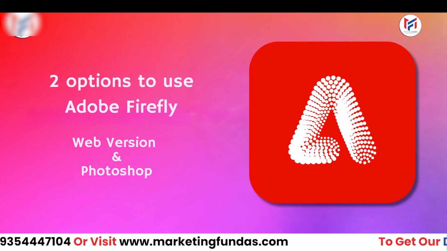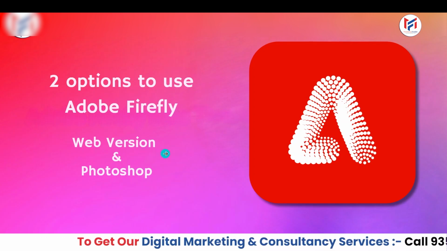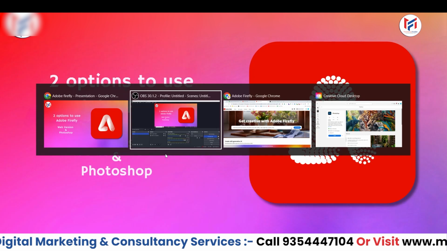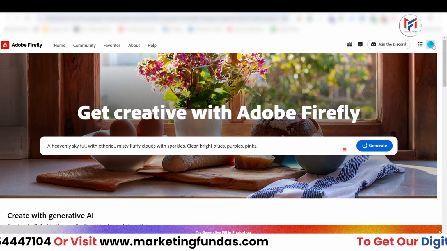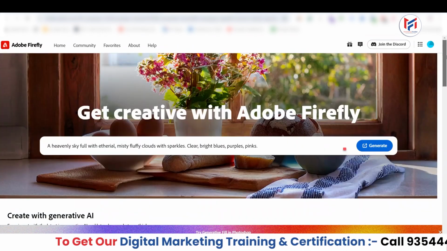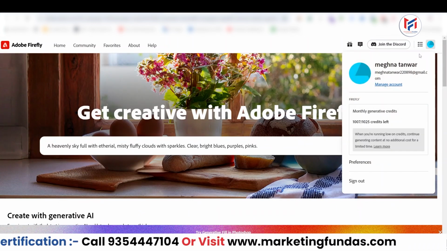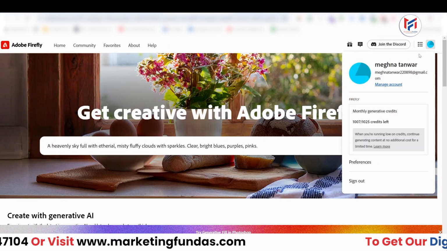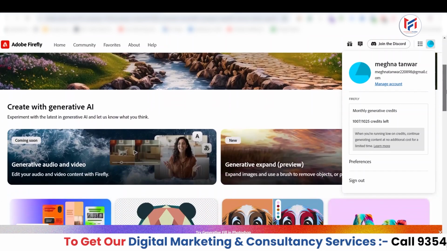Basically, there are two ways to use Adobe Firefly. The first one is the web version of Adobe Firefly, which is this. You just need to log in with your Adobe ID, and you'll be able to use this, right? So if you are using a paid Adobe ID, if you have paid for Creative Cloud or any other subscription which includes Adobe Firefly, you can use it seamlessly.